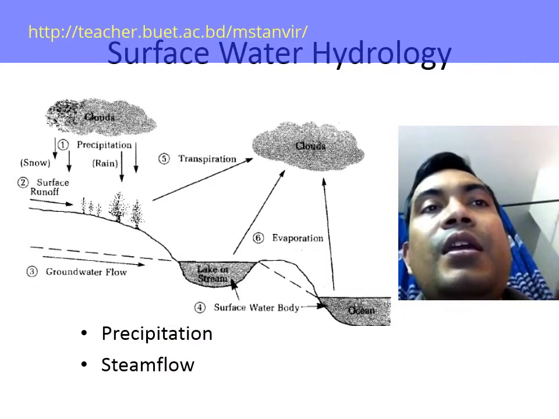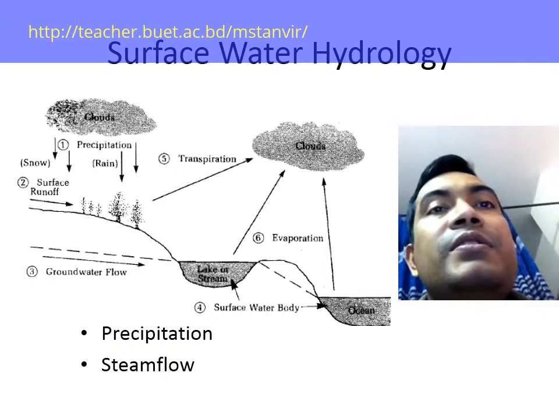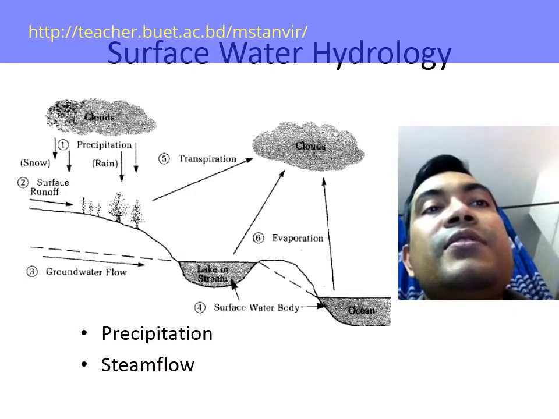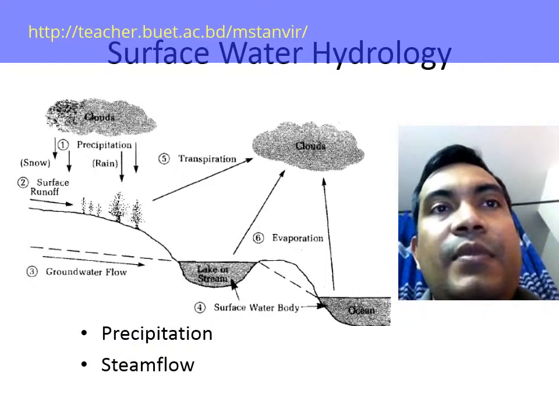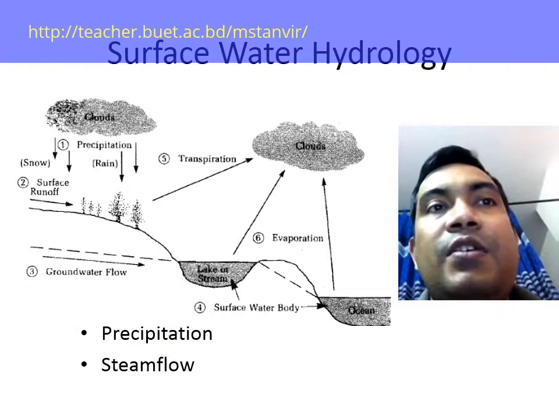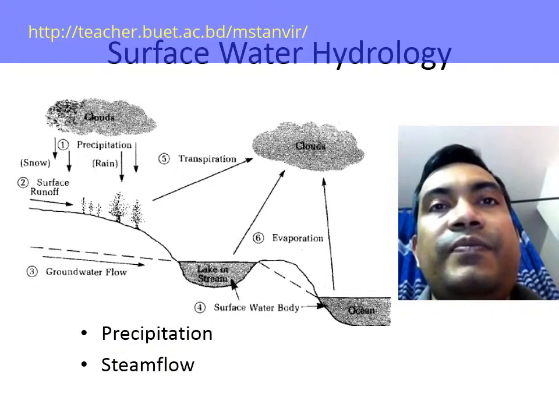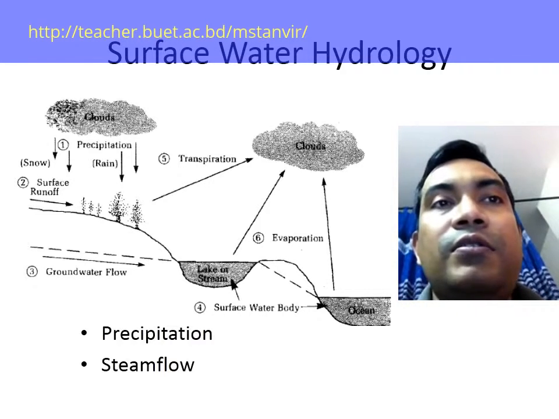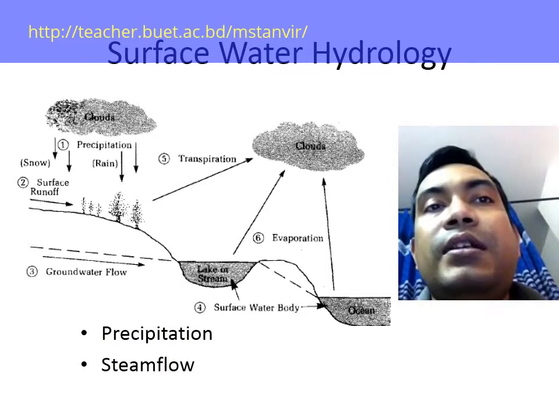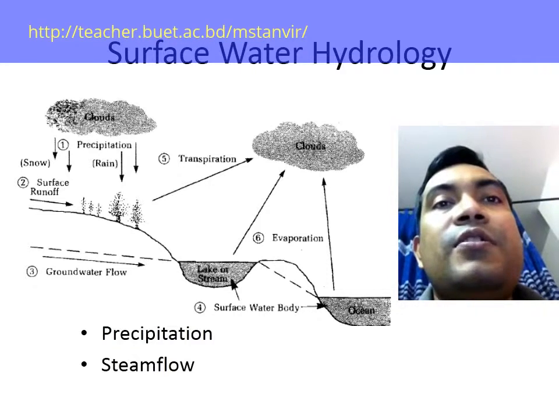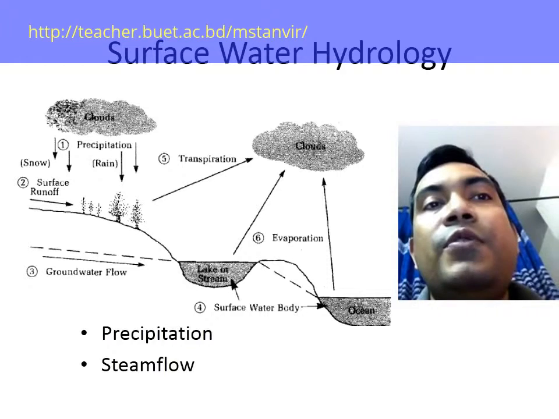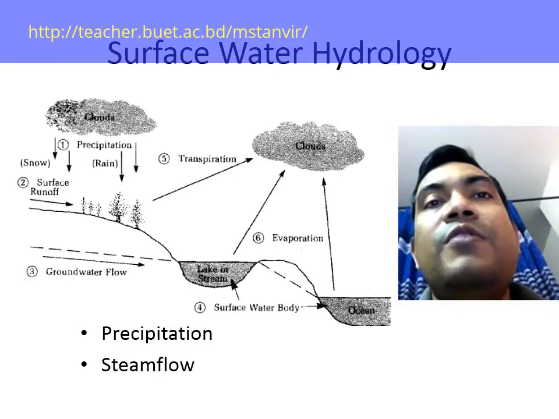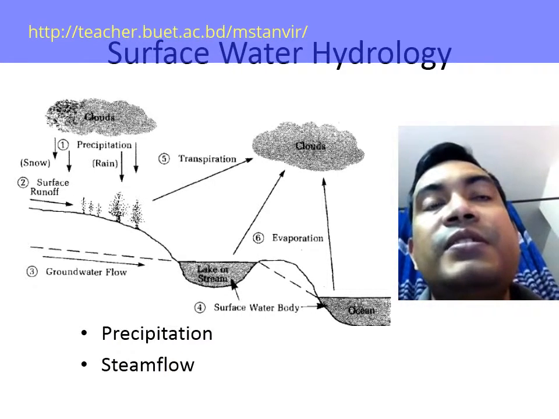Stream flow. The water that makes up our streams and rivers is derived from two sources, direct runoff and groundwater exfiltration, or base flow, as it is more commonly called. Direct runoff is a consequence of precipitation. Base flow is the dry weather flow that results from seepage of groundwater out of stream banks.